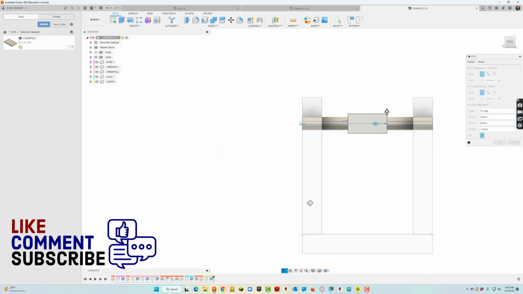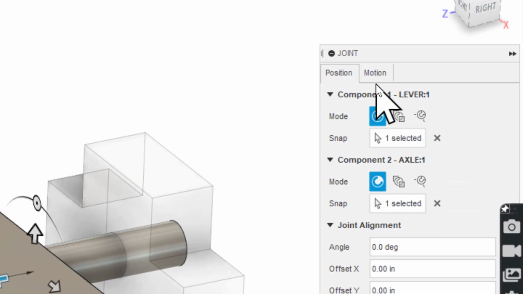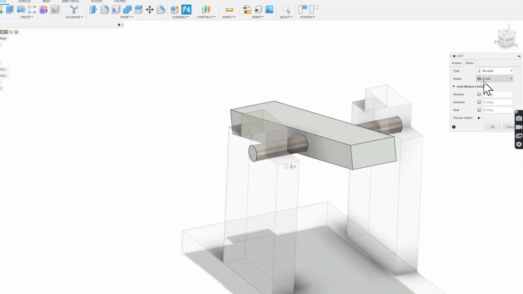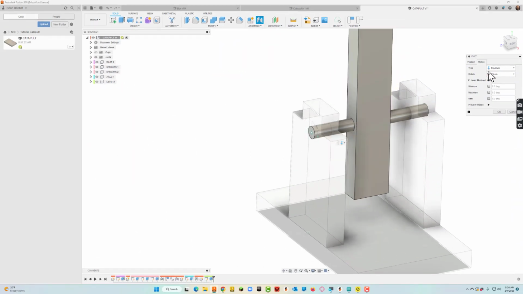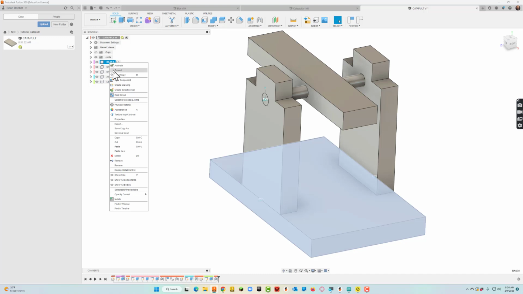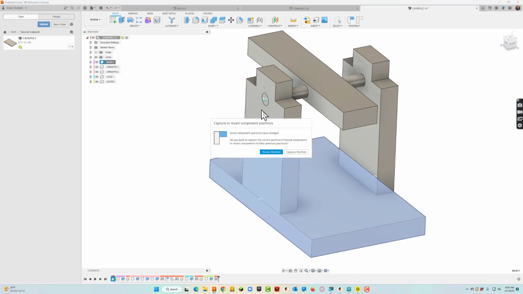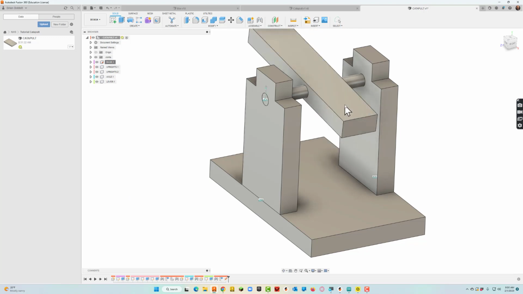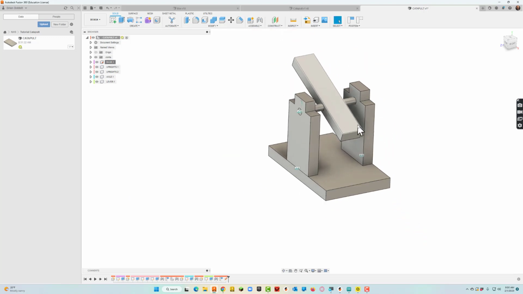Now on this particular constraint, everything has been rigid up until this point, but I need this to be revolute. I need it to spin a little bit. It won't spin. You know what? I need to ground something, don't I? So here's the base. I'm going to just right click on base and say ground. So now this thing should spin. Everything else stays in spots.